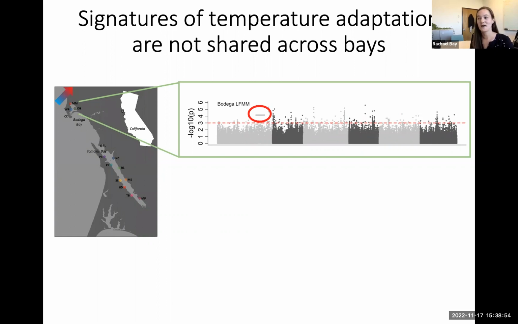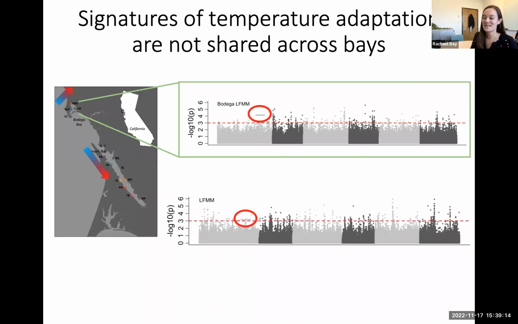That didn't show up in Tamalis, but also if you were paying really close attention, you might have noticed that our temperature gradient in Tamalis is much broader than our temperature gradient in Bodega. But we can truncate our temperature gradient in Tamalis in order to perfectly overlap with that in Bodega, just by using the first bit of it. And when we do that, that same linked set of SNPs shows up, although just barely over the significance threshold that we're using. So let's zoom in on just that section of the chromosome.